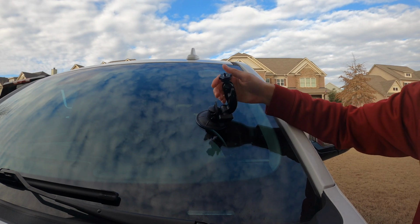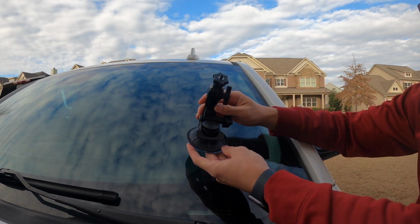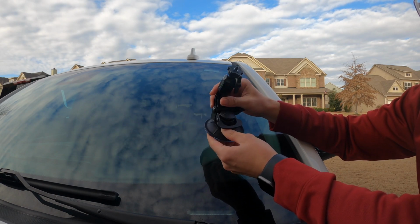So man, I love this thing already. I haven't even used it yet. But as far as, again, the company, this is made by Delkin Devices, and this is made in the USA. Sweet.